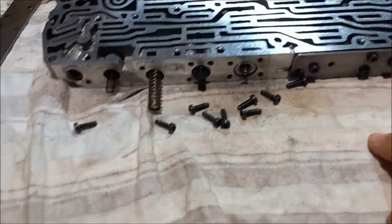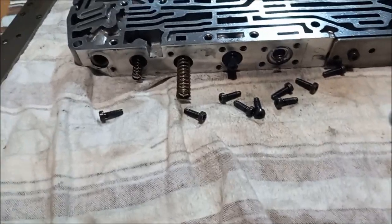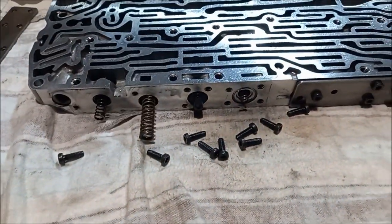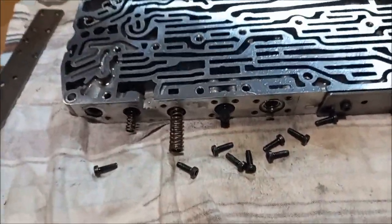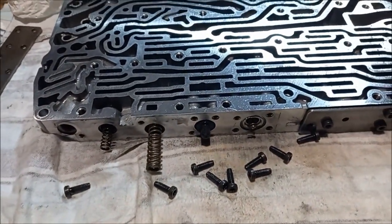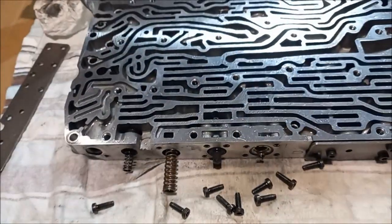So just like I did with the C180 valve body, I'm just going to go through, check all the valves, and then do a vacuum test. So I'm not going to do a big long video of all of that. If you want to know how to do any of that, you just go back to the C180 ones. Only purpose of this video is to see if we can find anything wrong besides the O-rings on the solenoid or the conductor plate that's caused the problem.